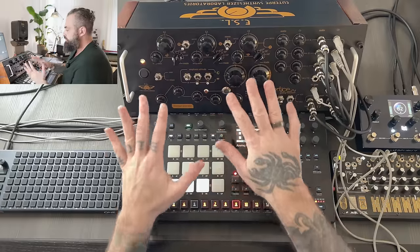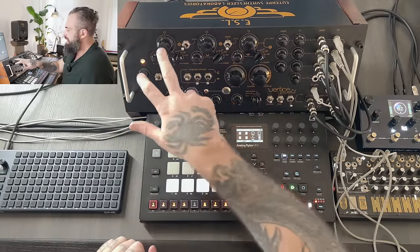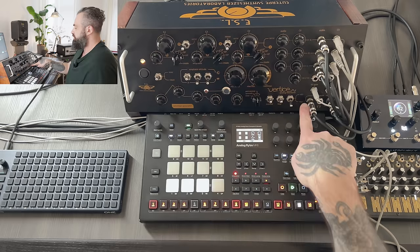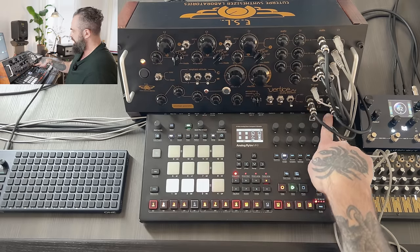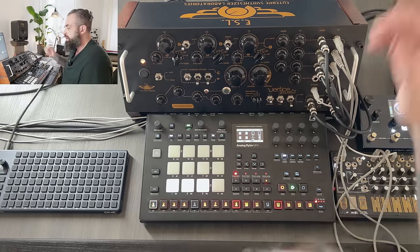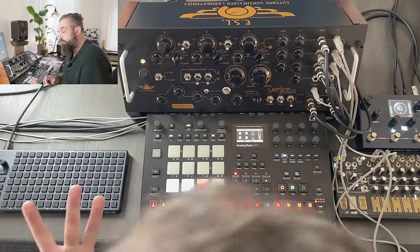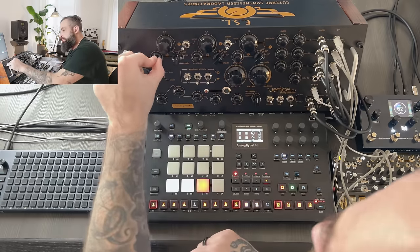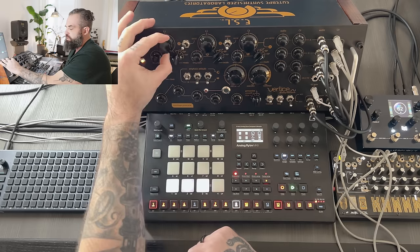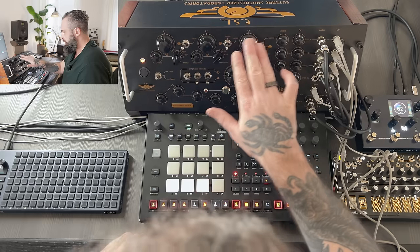So let's try to understand the signal flow here. You have three channels that are more or less identical: A, B, and C. A and B can be routed in different ways, while C always comes out from both outs, the mono parallel and the stereo serial. You have these two outputs on the back too. Each channel has the emphasis control, which is a sort of resonance, and then the three modes: low pass, band pass, and high pass. This big knob is the cutoff. It's the same for all of them.